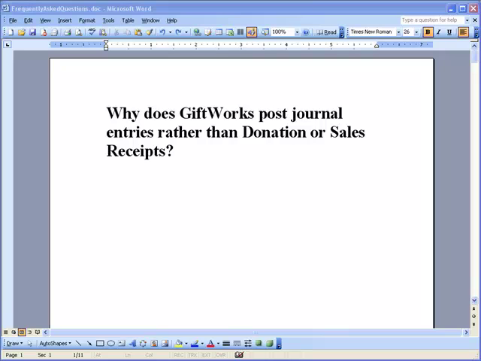We also believe that the primary goal of this posting process from GiftWorks is to update QuickBooks accounts to reflect GiftWorks activities. And journal entries does a good job of that. We also believe that GiftWorks should be used for the donor and donation management system. Some customers prior to purchasing GiftWorks may have used QuickBooks for that, and so they were used to entering donations or sales receipts into QuickBooks. We believe now that that information, the donations and pledges and pledge payments, should be entered in GiftWorks, and the reporting can be done there.